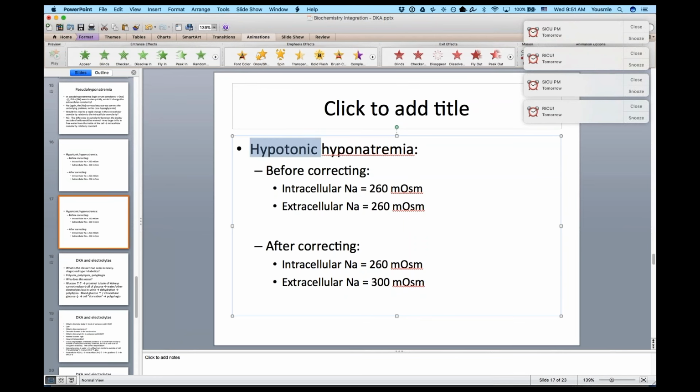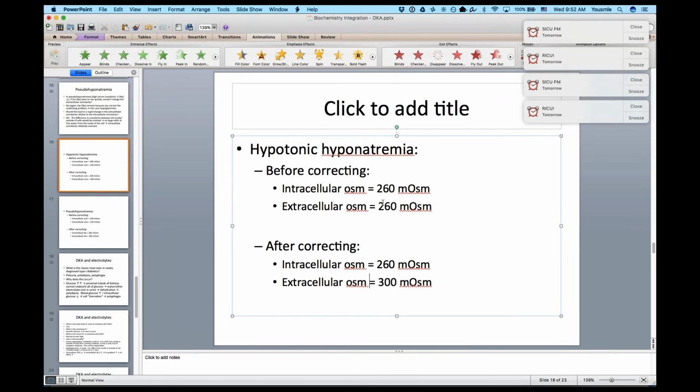In the case of pseudohyponatremia, your serum osms and your intracellular osms are actually going to be high, right? When I actually measured it, because I just wanted to make sure I'm correct and I don't want to give this guy brain damage, I measured the serum osms. I think they were like 320 or 315 or something like that. So before correcting, the extracellular, this shouldn't say sodium. This should say osm. Sorry.